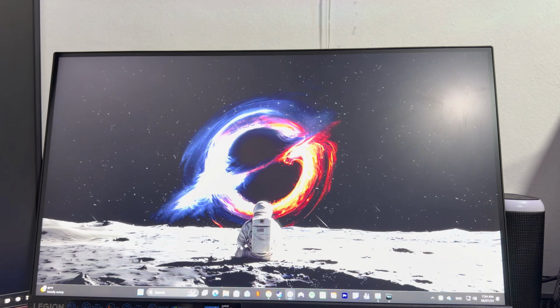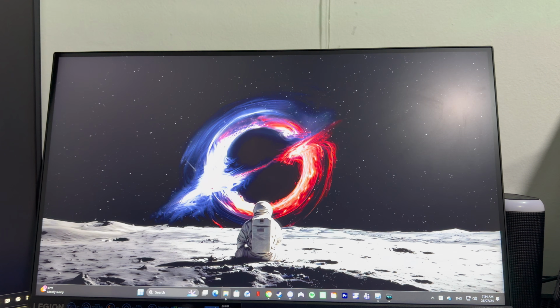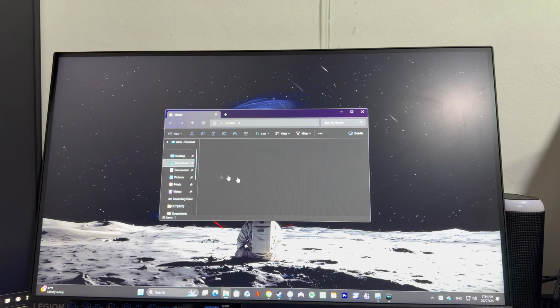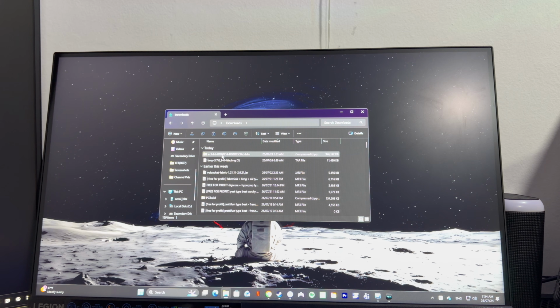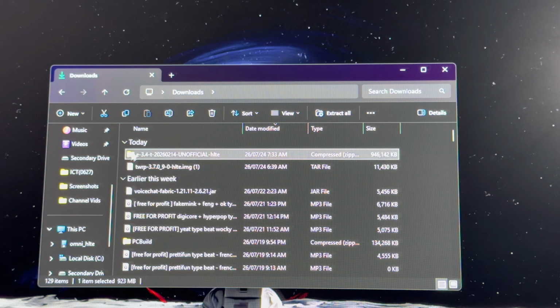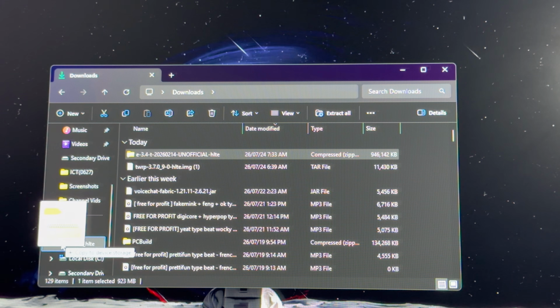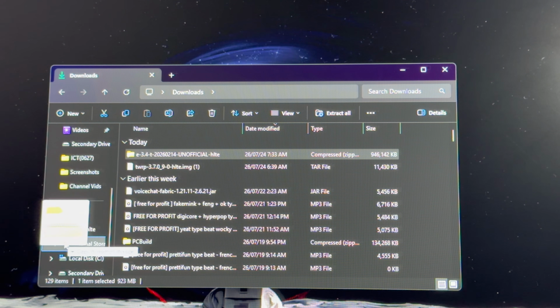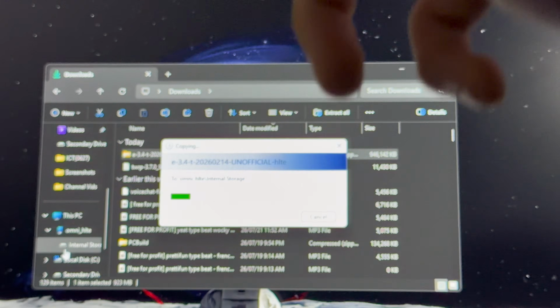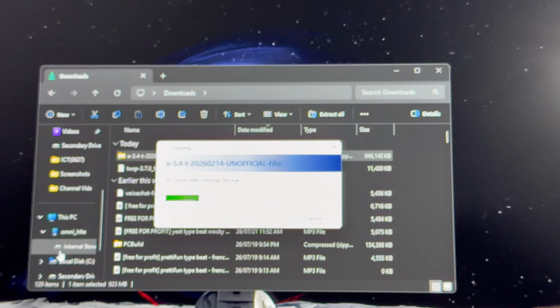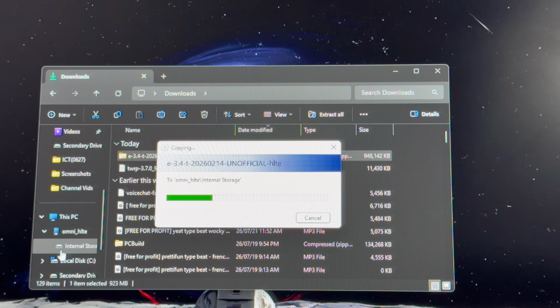Uh-oh, we're having a Windows 11 moment. So after the file is installed, you just drag it to your Note 3 and into your internal storage and just wait, and fingers crossed this time, or else I'm losing my mind if this doesn't work.